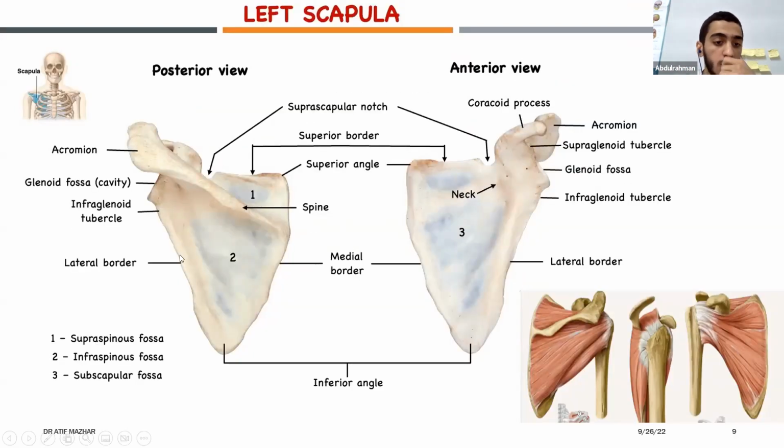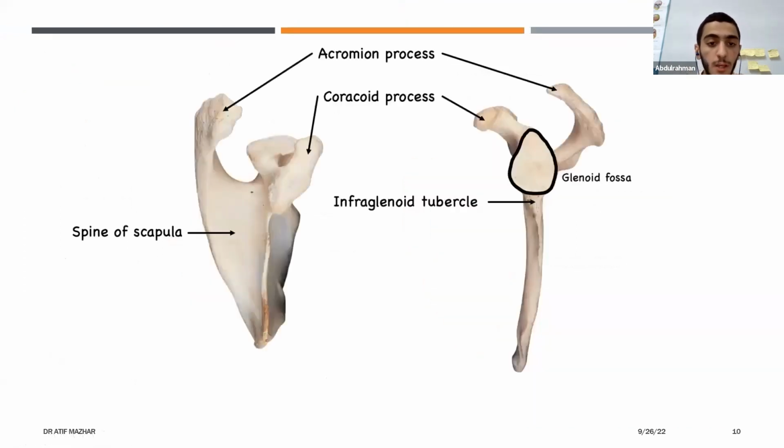And there are some borders that you could look at, like the medial border and lateral border. Don't really focus much on them, I mean, you can just understand them. Superior is the upper part, the medial border is the middle, and the lateral is on the lateral side.